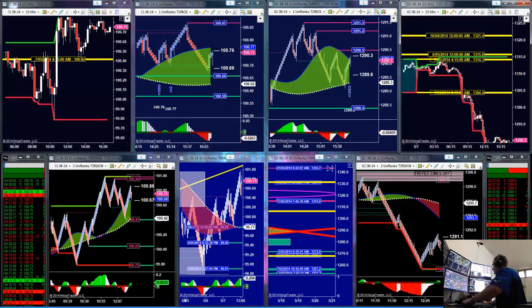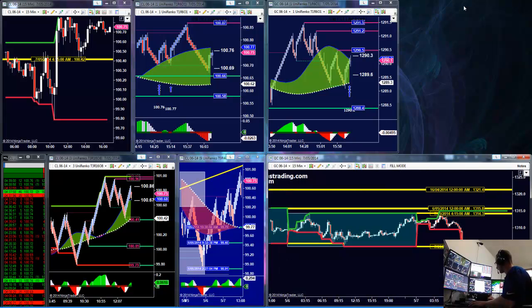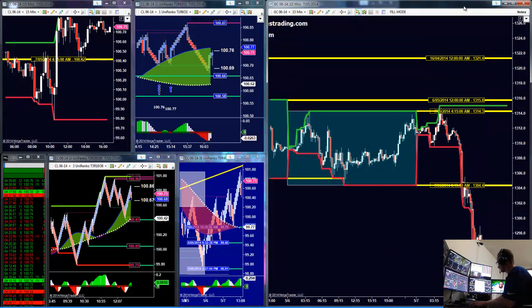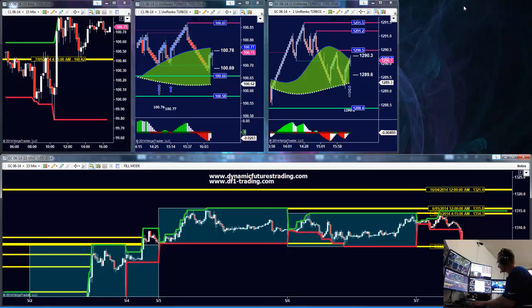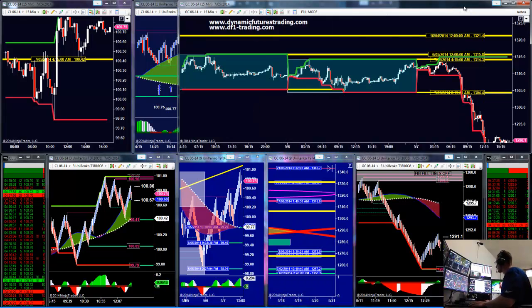So what you do is hold down Control-Alt, and let's say I want to look at this gold chart over here. I hold down Control and Alt, and then I hit number 1. Let's say I want it in the bottom left corner. There we go. Let's say I want it in the bottom right corner. There we go. Top, side, other side, down, above, right? It's the easiest thing in the world to set up your charts to make them look nice.